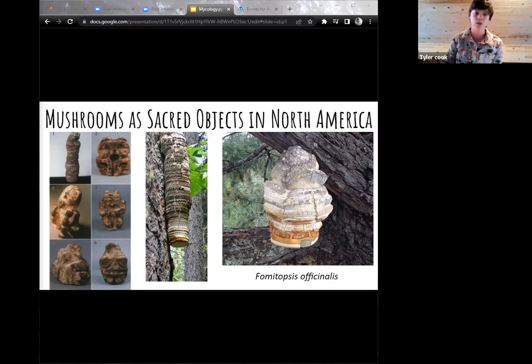And after a shaman's death, the carved fungus figures were placed at the head of the grave in order to send a message that the grave was occupied by spirits. I think that these carvings are just so cool. There's still so much to learn about the uses of fungi by our Northern American indigenous peoples, but it's clear that fungi is perceived to be powerful and a mystical object even. And it played an important role in the history of our culture.